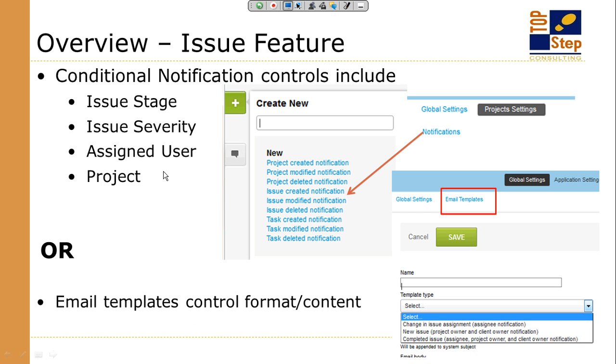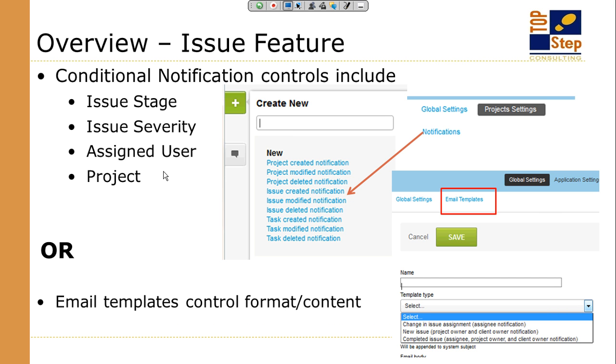And the notifications feature within the issues module actually has a couple different controls on top of that. So you can do some conditional notifications. Those of you who may remember, a couple years ago, OpenAir came out with, they've always had things called email templates. Those have been around for a number of years.